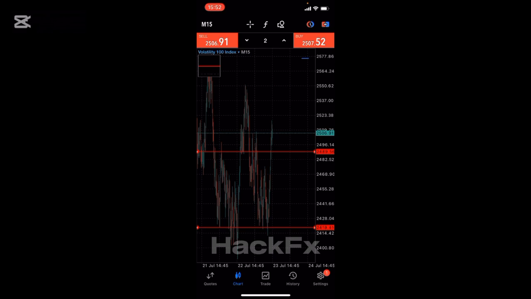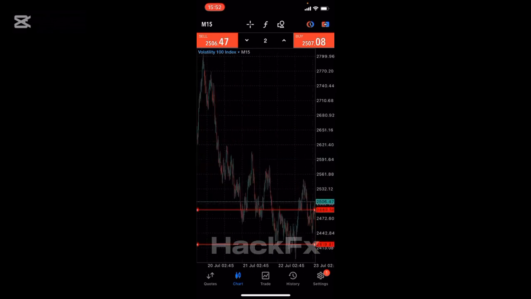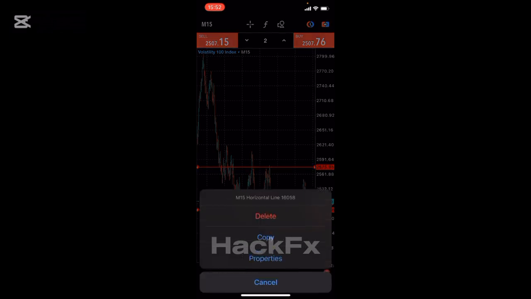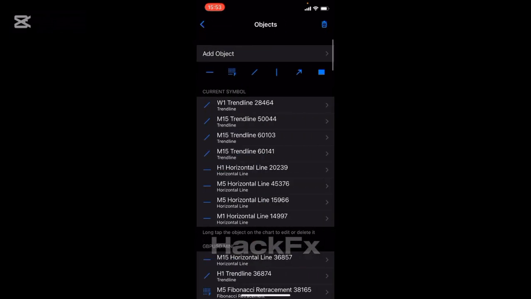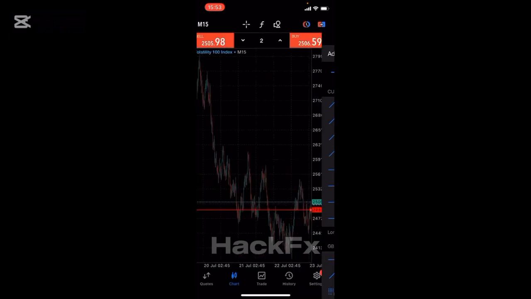You want to see your support levels. You also want to see some resistance levels, okay. So you have other tools you can use to make market decisions, okay.